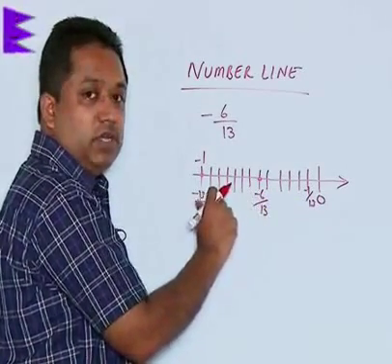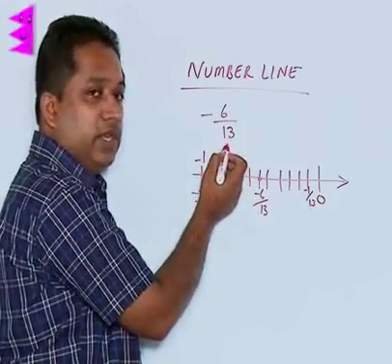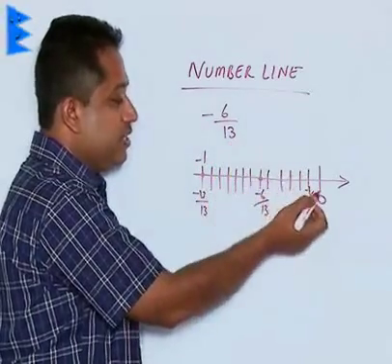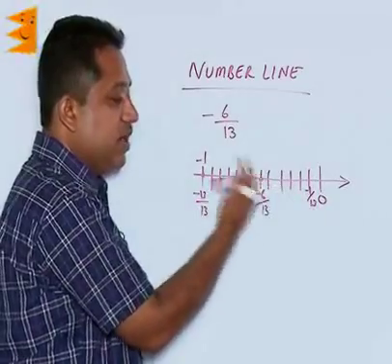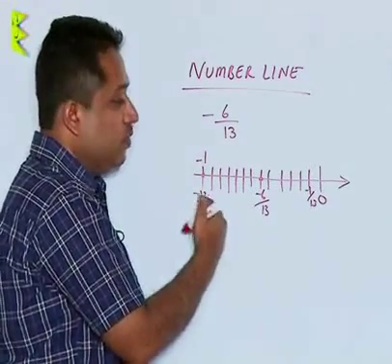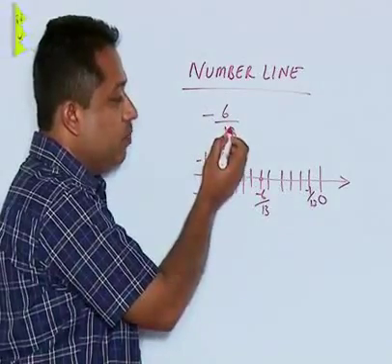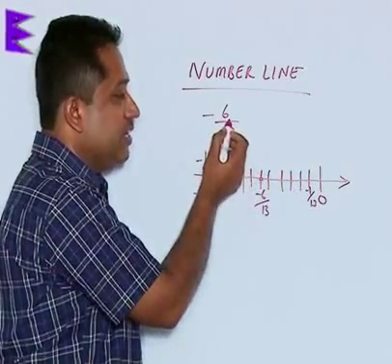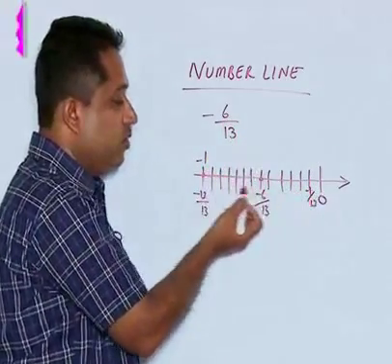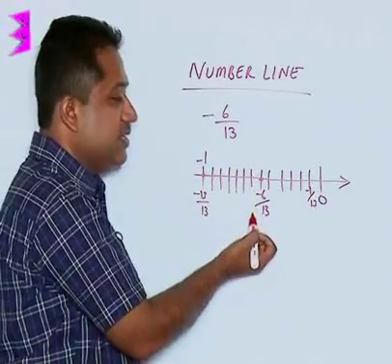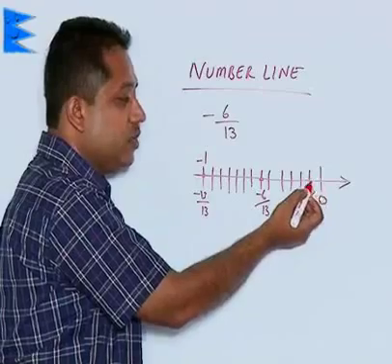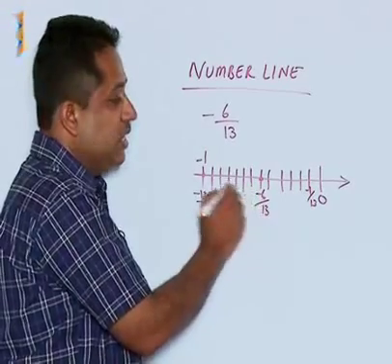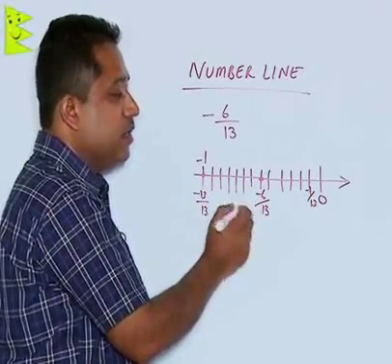So whether it is positive numbers or negative numbers, we just have to see the denominator, which is the clue, and the denominator indicates the number of parts into which we have to divide 0 and the next integer, that's minus 1. So once you divide this, it becomes easy to plot this because the numerator indicates which division has to be marked. So in this case it was minus 6 by 13. So we've divided into 13 portions, and we see the numerator, that's 6. So we just count the sixth part from 0. So we have 1, 2, 3, 4, 5 and 6. So we have minus 6 by 13. So this is the way to represent all rational numbers on the number line.